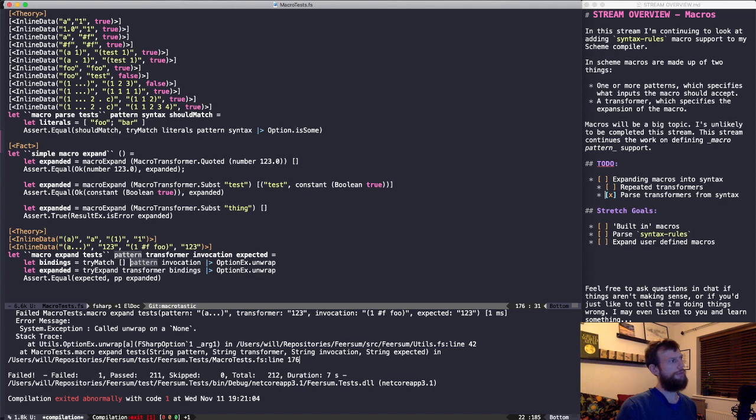Pattern. Try and match the pattern against the invocation. I'm just going to try and match a dot dot dot. Let's go add some logging.